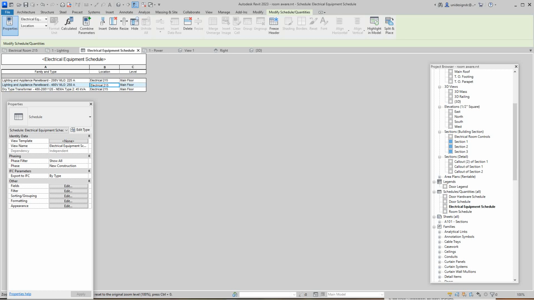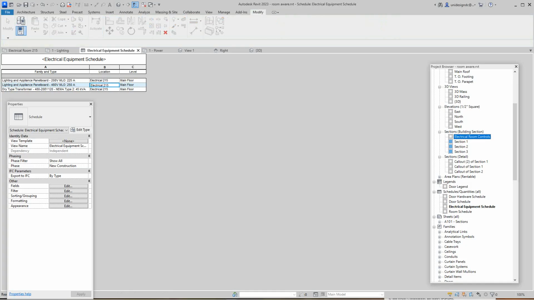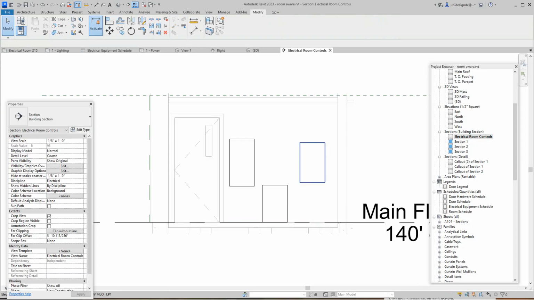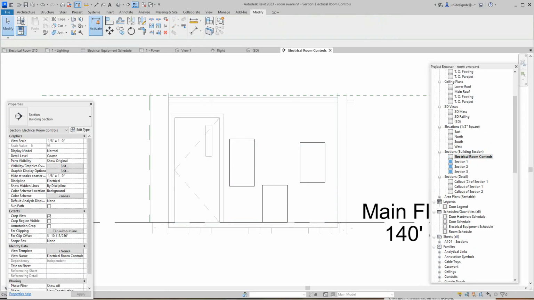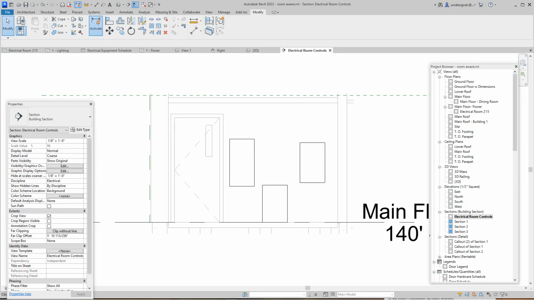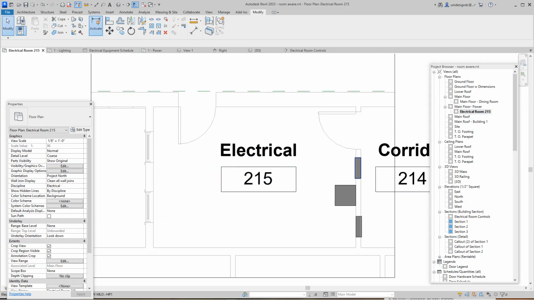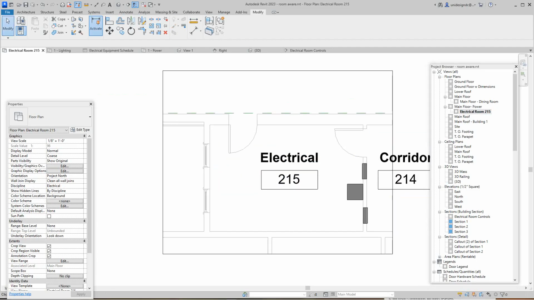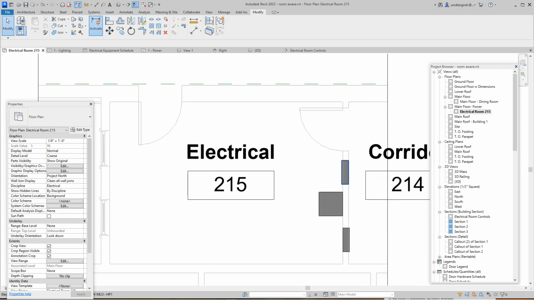If I go back into my floor plan, the electrical room rather, we can go in this room, and it works the same way. Like I said, it was calling out the corridor, but actually it was using this.